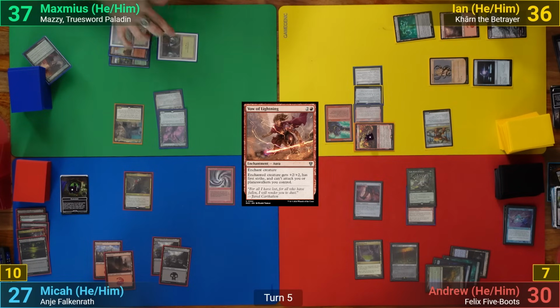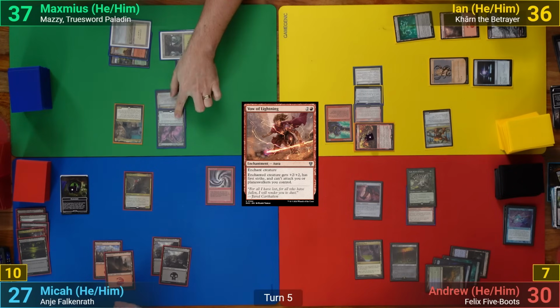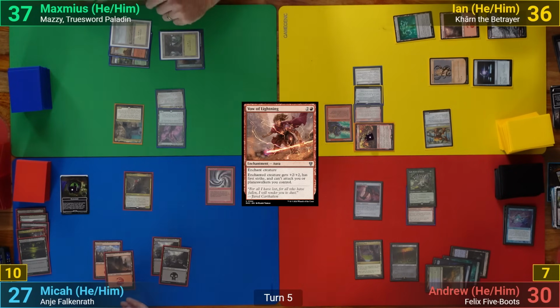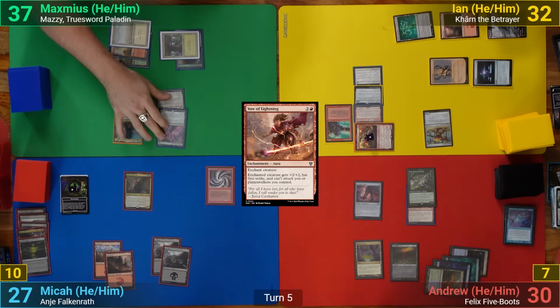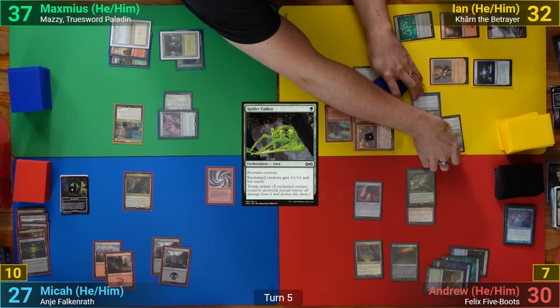and Max then recasts the Unbridled Growth on his forest again. Max then swings the Sanctum Weaver at Ian, dealing 4, and in his post-combat main phase, he's able to tap it to cast Spider Umbra on the Brass Squire. After that, Maximus passes.